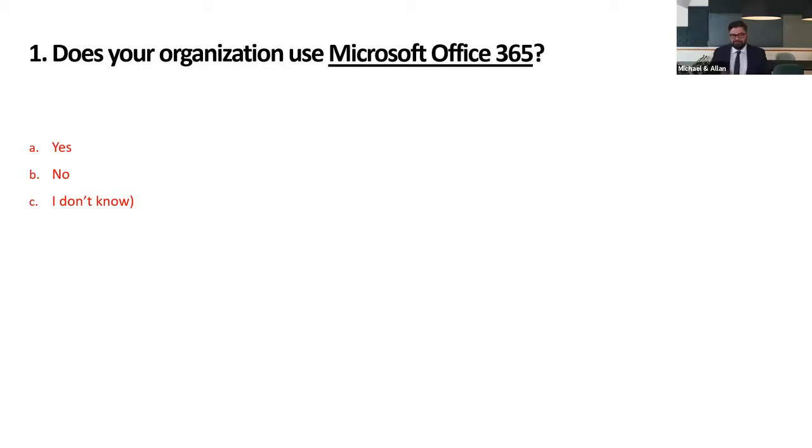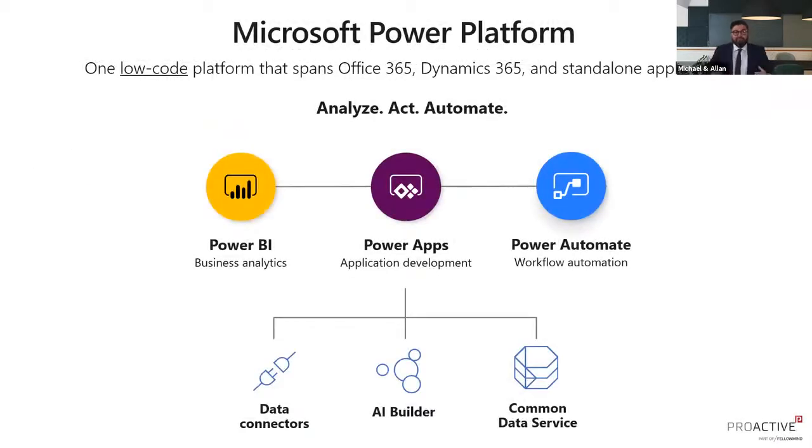Back to the slides. Microsoft Office 365 has something called the Microsoft Power Platform, which was built for the future because it uses the concept of low code or no code. You don't need to be a developer to build something. You can be what we call a business or citizen developer, where you build things by dragging and dropping. That is really important because you're able to bring business analytics, application development, and automation into this entire context.